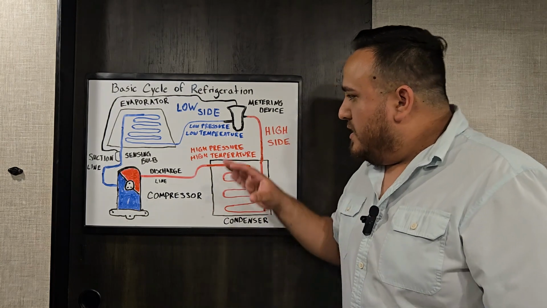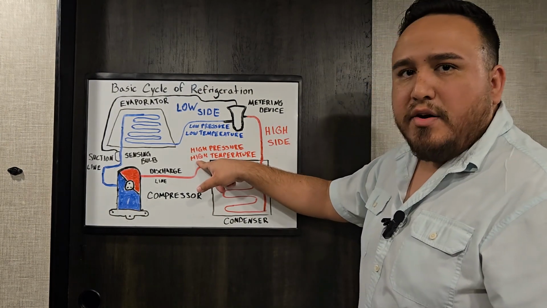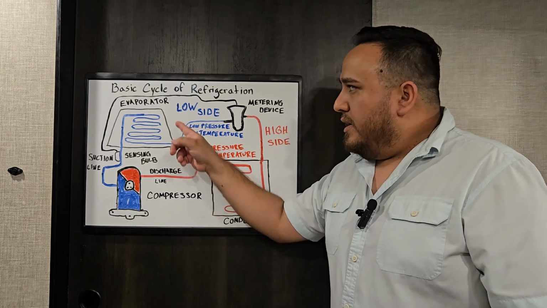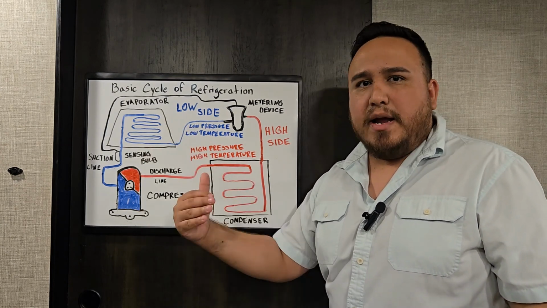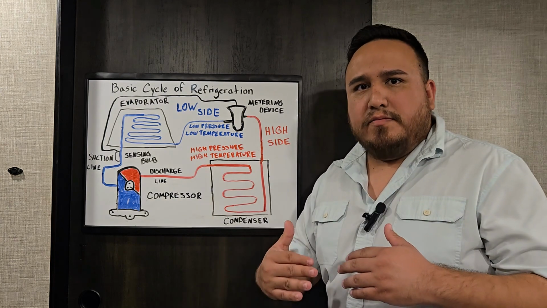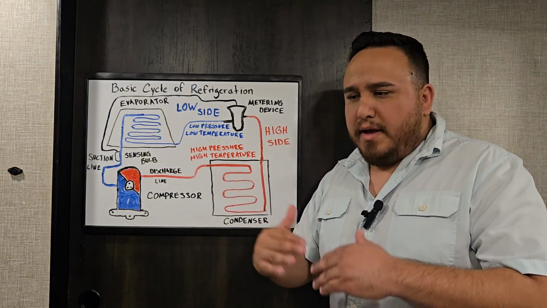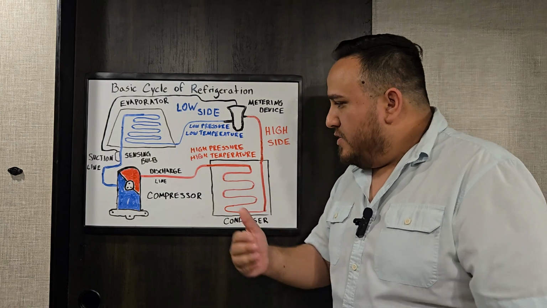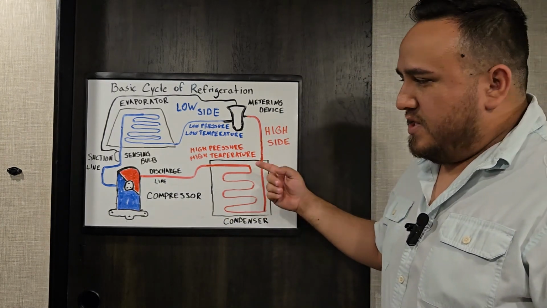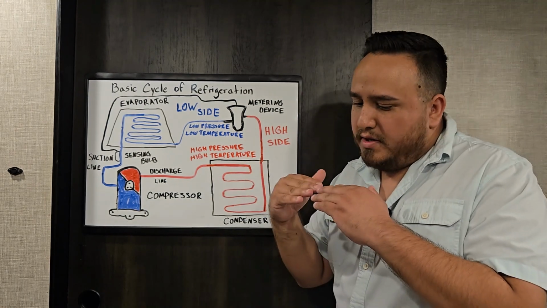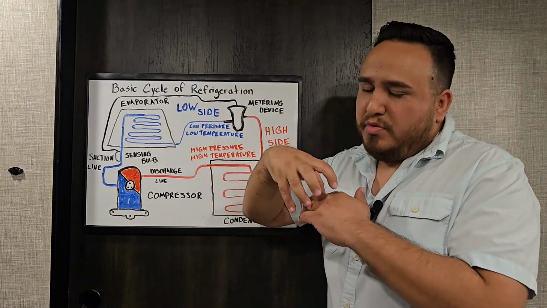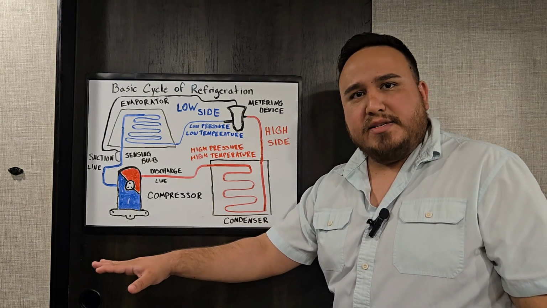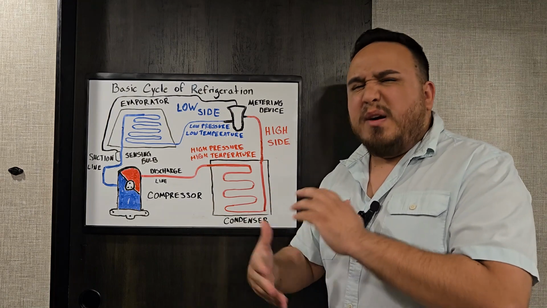All right, but understand this: my temperature and my pressure need to rise higher than something. Why? Because remember when I said my pressure and my temperature need to go lower than my indoor air or my outdoor ambient temperature coming in. It needs to be colder. So that means my coil needs to drop colder than what my temperature is inside my home, so there can be a heat transfer. The same thing happens with my condenser. The temperature of my refrigerant needs to get higher than my ambient air, so that now my ambient air is able to absorb the heat from the refrigerant. And that's why whenever we put our hand on top of the condenser, once again, we feel it nice and warm, right?